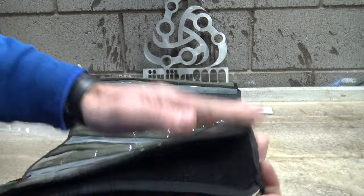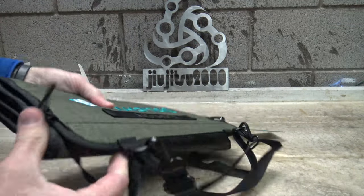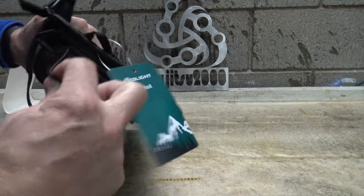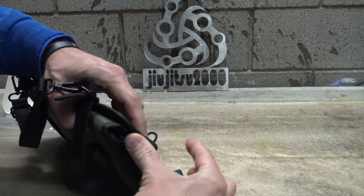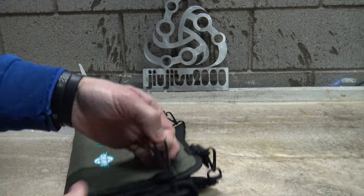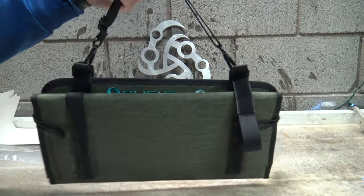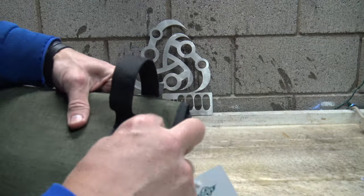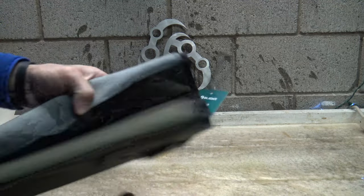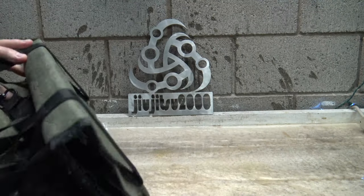This section is Velcro — very nice. The only thing I'm a little frustrated about is I wish they would have made it where there were slide release buckles so that you could undo it here. But it does have a nice carry handle, and I like that they put these little straps here. You go through the grommet and then come back in, and it just kind of holds everything in place. So once you understand how it's supposed to work, it's actually kind of well thought out.